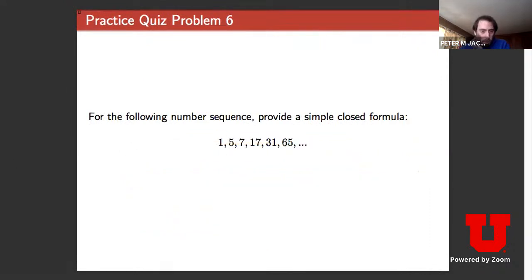So clear the drawings. All right. So we can do this. We're supposed to write out the closed form for this sequence. These all kind of look like powers of 2. So 5 is close to 4, 8 is close to 7. Oh, this is a power of 2. This is 2 cubed. 4 is 2 squared. Okay, and 17, that's close to 16. 16 is a power of 2. That's 2 to the 4th.